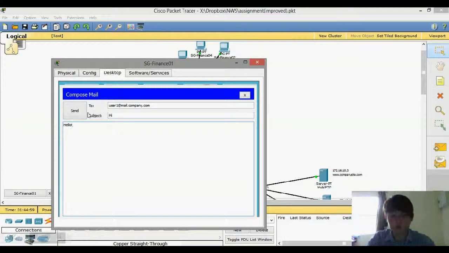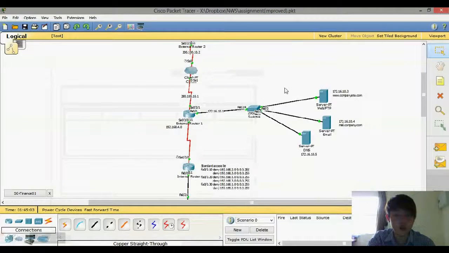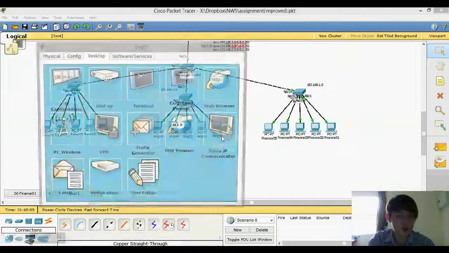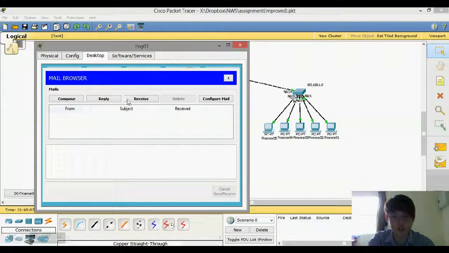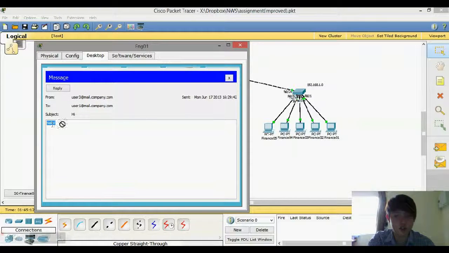Hello. Send. As you can see, the sending was successful. So we go to this PC which was configured with the user1 email and click receive. As you can see, it's received successfully.